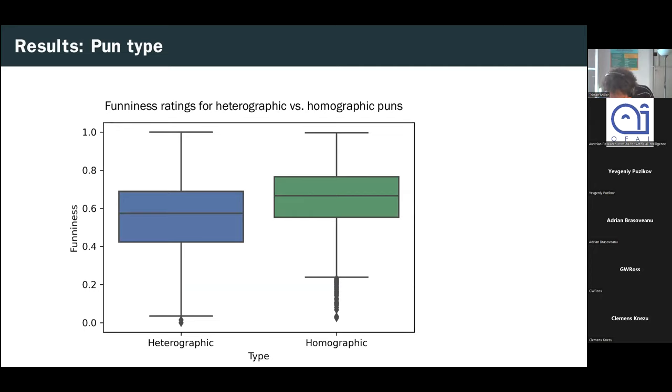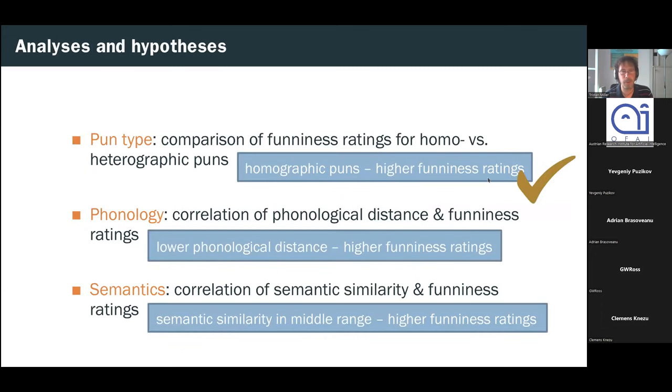So a more interesting result now, we actually tested the funniness ratings of the heterographic puns and comparing these for the funniness ratings of the homographic puns. And an independent samples t-test shows that there is a significant difference in the scores for homographic and heterographic puns. And the box plots here give a direct comparison between the funniness ratings of the two pun types, indicating that funniness ratings were higher for the homographic than for the heterographic addition. And what's striking here is the large variance in both directions, which you can see indicated here by the long whispers. Further, there seems to be a number of outliers in the lower range of the funniness ratings, especially for the homographic group. But the big take home message here is that indeed homographic and therefore probably homophonic puns are on average funnier than heterographic or heterophonic puns. So we can say that our first hypothesis is proven.